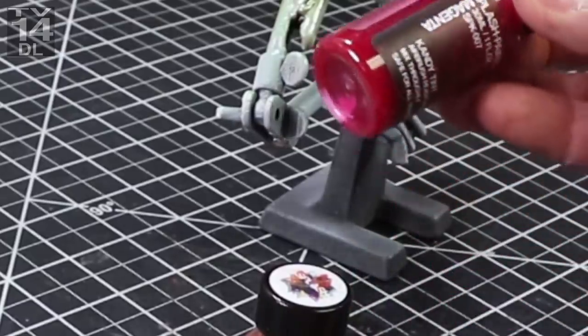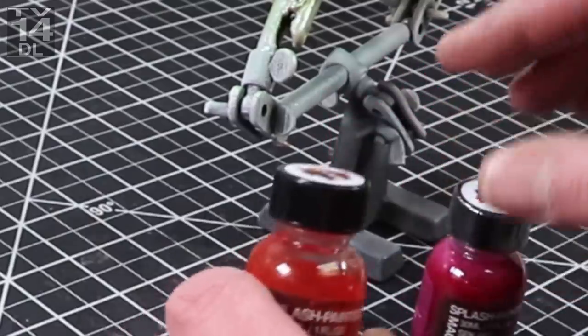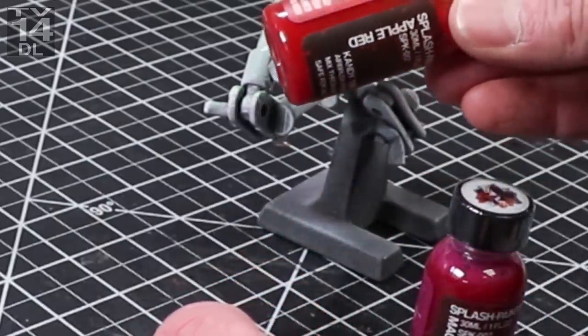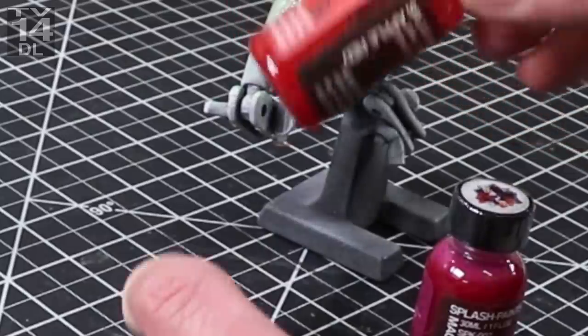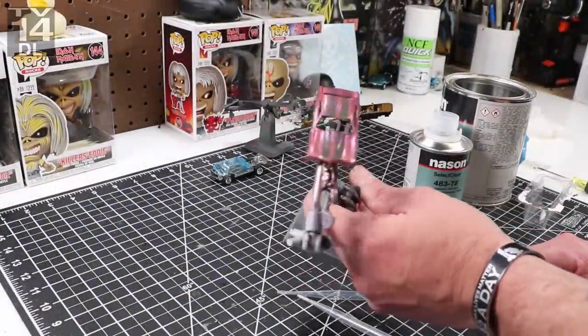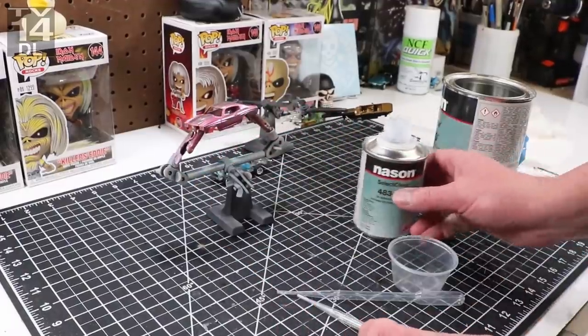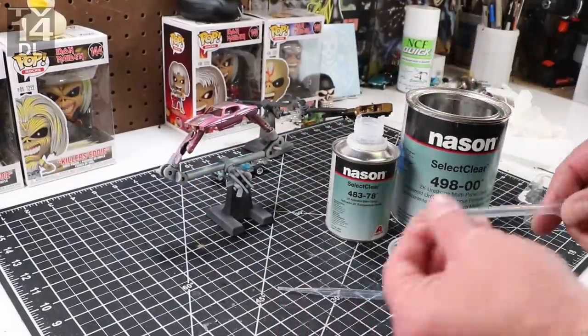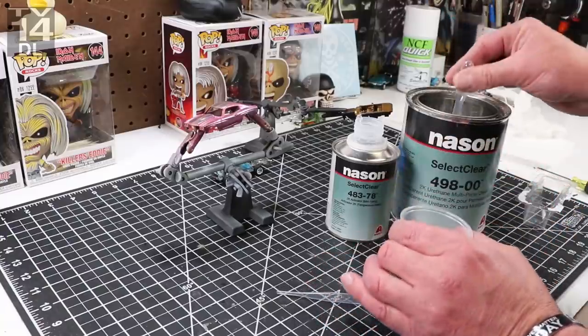So I decided to go with this magenta. It was a toss-up because I wanted a red hue to it, but going over gold and green, this is what I ended up with. It's almost like a rose, and it's perfect. I actually love the way this came out. But as stated, it's a base coat, clear coat.